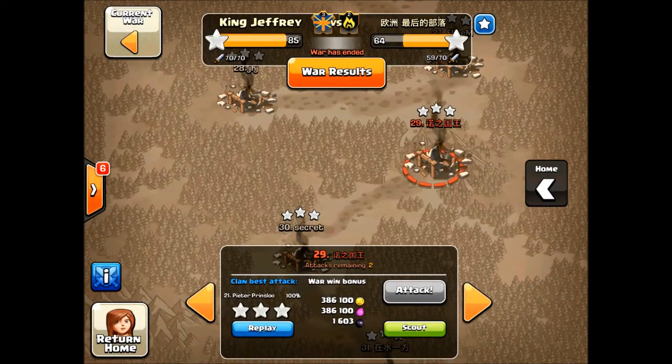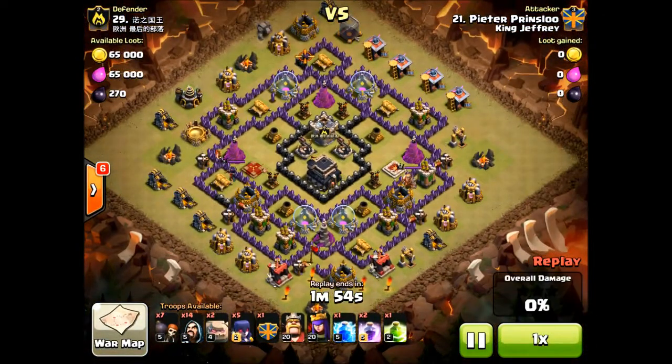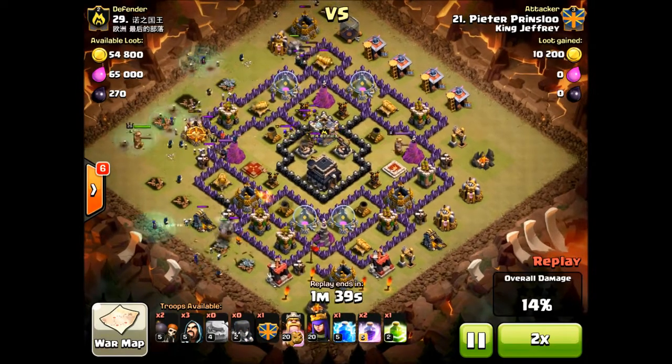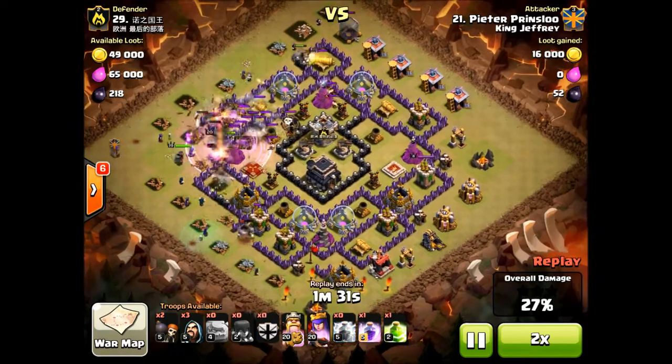So that was their number 28 of 35. I'm not going to show the bottom 5 because they were all Town Hall 8s. Pieter on number 29. So Pieter Prinsloo, who is usually one of our very solid 2-star attackers, finally got this 3-star, so he gets in the video.